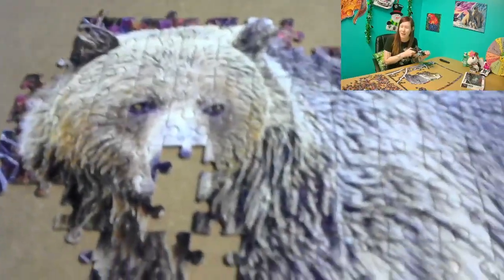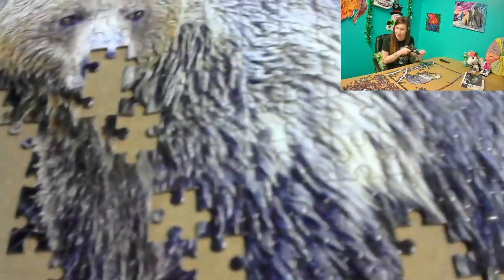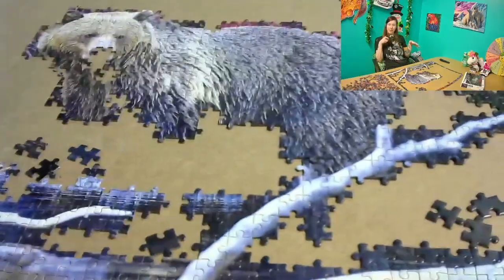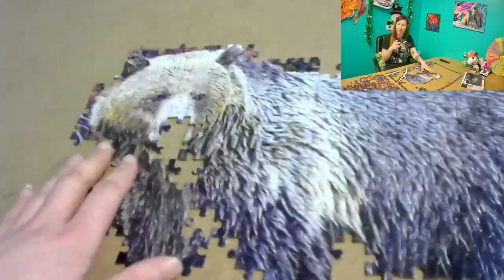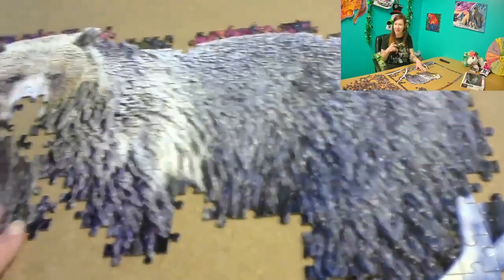Alrighty, so there's nothing really going on in this corner here. I haven't really done much of the background forest yet, but look at this bear. Look at the detail in the fur. It's insane. That's gorgeous. They captured the lighting really well. Got some sticks, so it's like it's the real picture that you're looking at, not a puzzle, because here it's blurred out in the front to really focus on the detail of the grizzly. We've got the water that I've done a little bit of work on. Really, this is just sticks up front right now. My main focus has been the bear itself. But wow, does it ever turn out nice? So pretty.